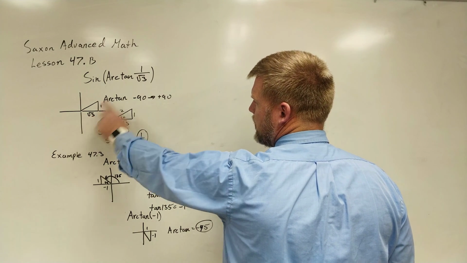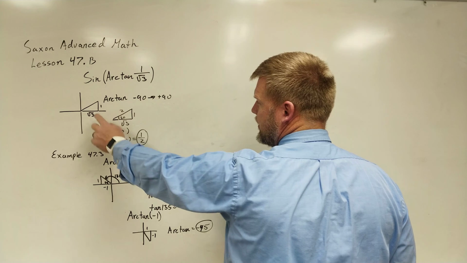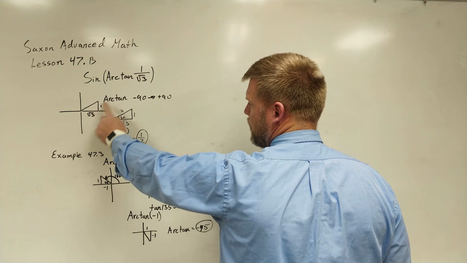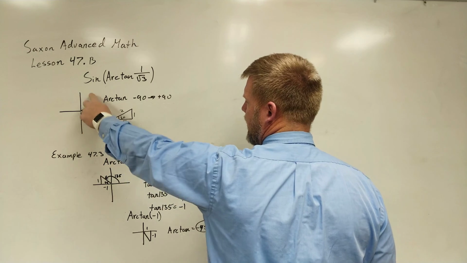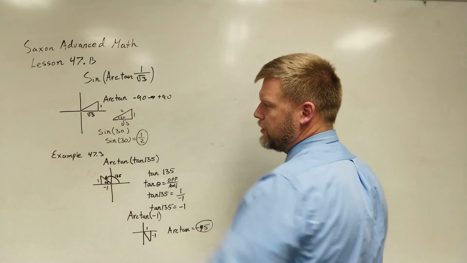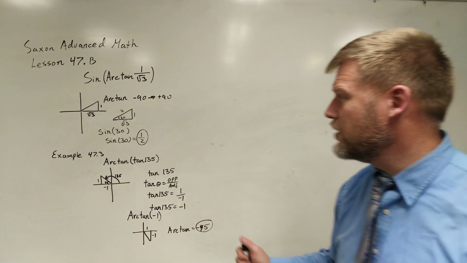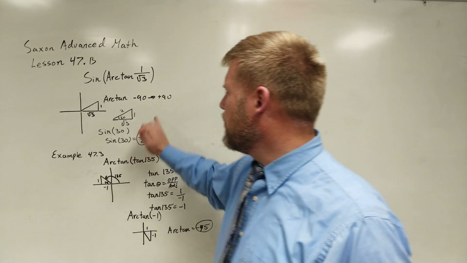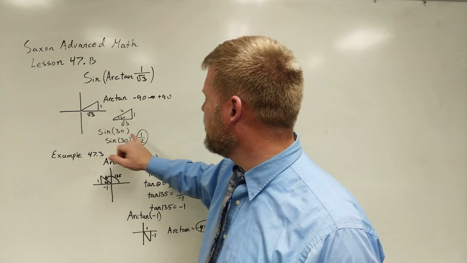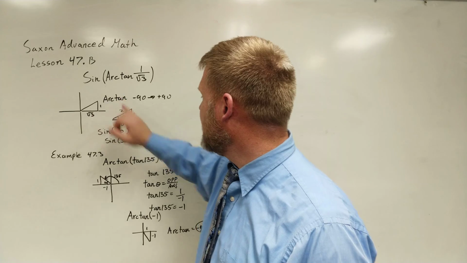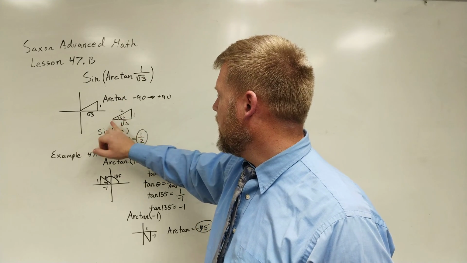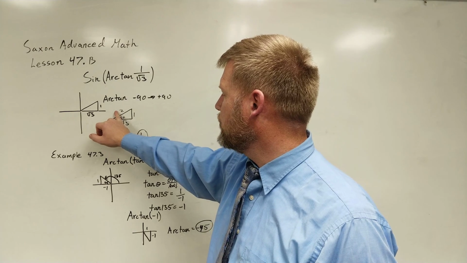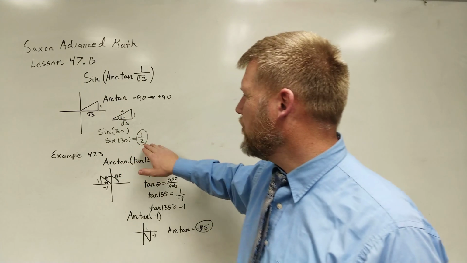So when I look at that, I say, where's this going to be though? This is opposite over adjacent, so 1/√3. I say, which angle is this? A 1 and √3. That leaves me with a 2 here, and that's my special triangle. We should be able to recognize that special triangle at this point. So I'm looking for the sine whose arctan is 1/√3. Well, the sine of 30 is opposite over hypotenuse, so 1/2.